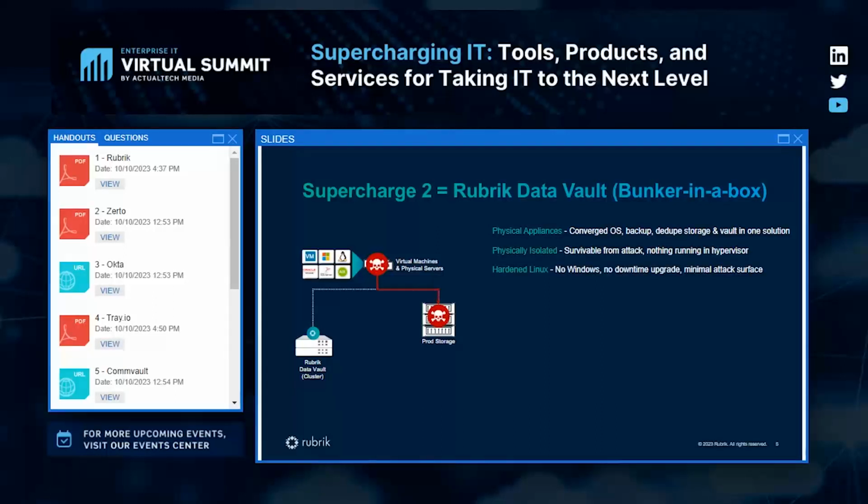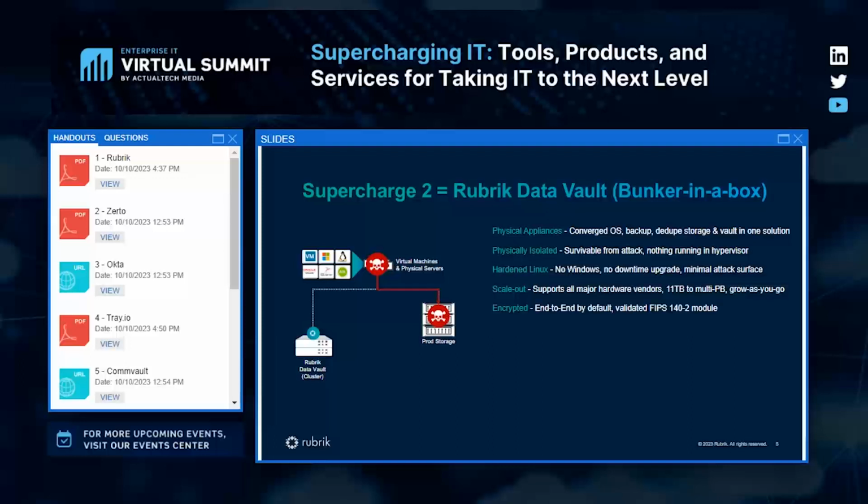In 100% of attacks I've been a part of, Windows is taken out every single time. So if it's VM-based or Windows-based, it's gone. It's not survivable. Also got to make sure that whatever you're putting in supports all your major hardware vendors, and it scales out so that you can have a data vault that's a couple of terabytes all the way to a larger data vault with multiple physical servers as a single cluster that scales to petabytes. This is, of course, exactly what Rubrik does with the Rubrik Data Vault.